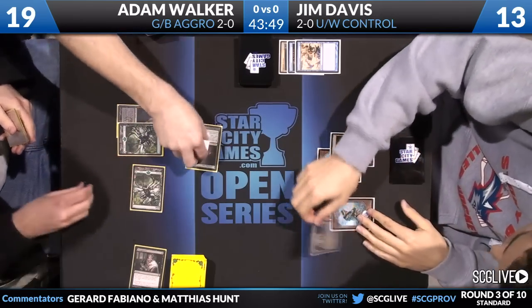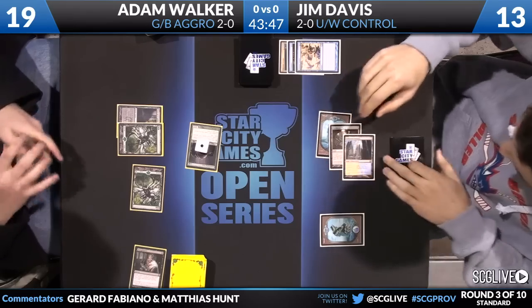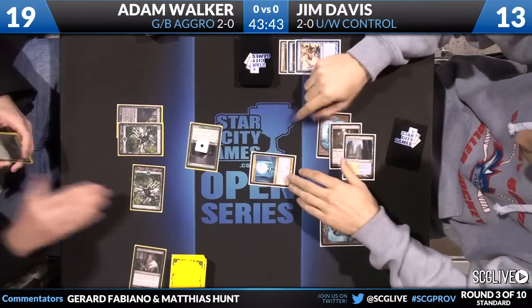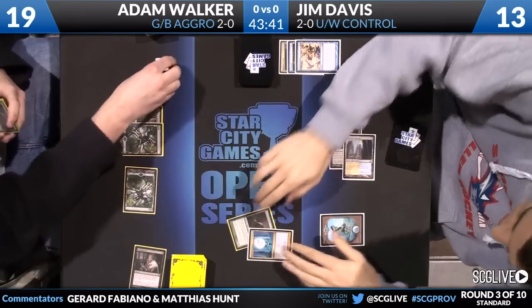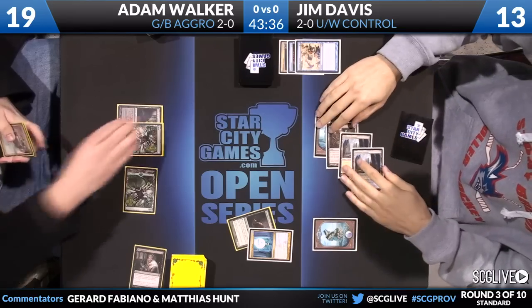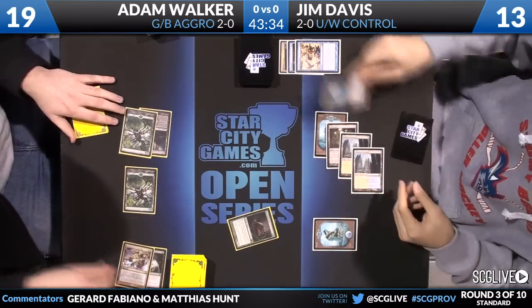Yeah, lots of times you can't play around a card like Azorius Charm just because you have to attack, and the longer the game goes, the better it is for Jim, and the better it is for the blue-white control player in general. Yep. So Jim's going to go ahead and Detention Sphere the Ooze. This is a second Detention Sphere he's drawn. His hand is, I believe, just a Detention Sphere and a bunch of lands, though.